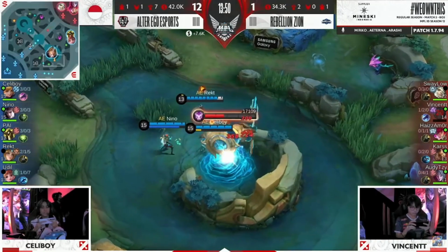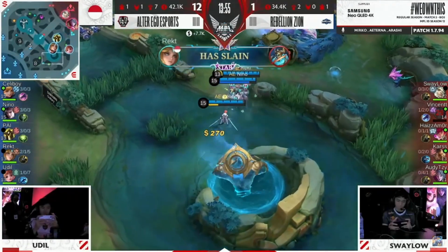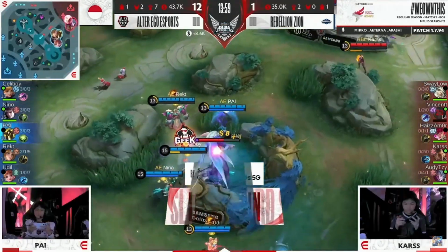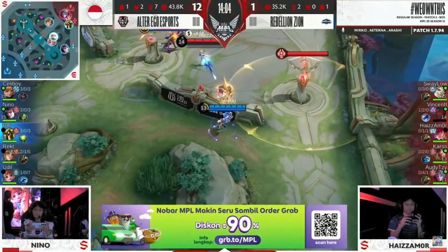My God, Alter Ego. The way that they were able to split that team fight so well and still do so well individually. Wrecked doesn't get taken down in that 1v1 against Cars. What is going on? What hope does Rebellion Zion have in this game?